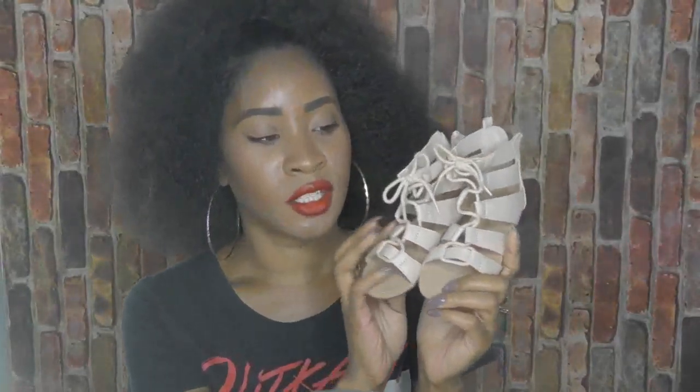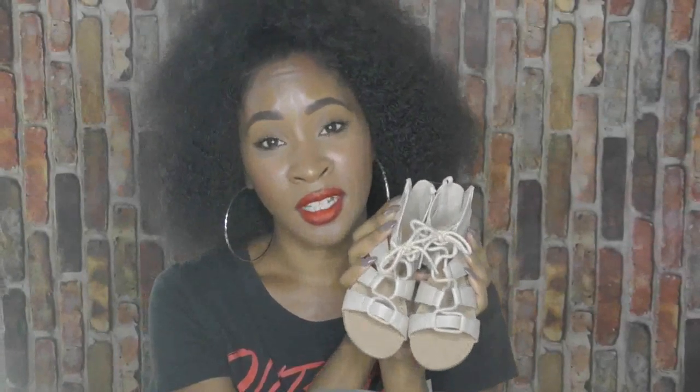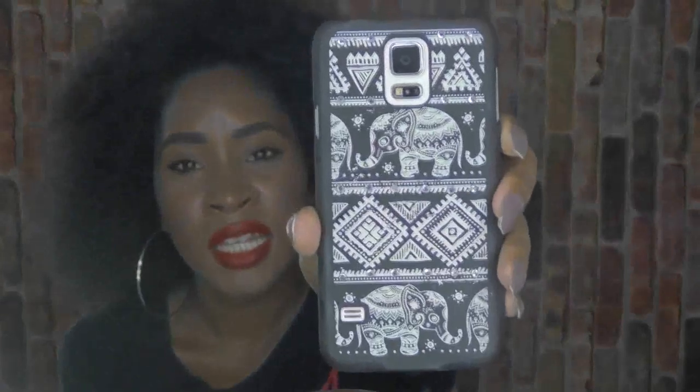From Old Navy I got my daughter Kaylana another pair of sandals — adorable little nude sandals that look like a pair I already own, so I was like, yes, getting these. They were $14.95 though, which is why I usually stay away from Old Navy. They have cute things but the price is a lot.